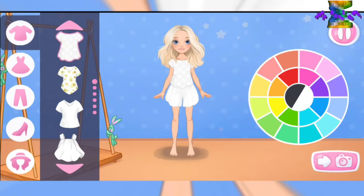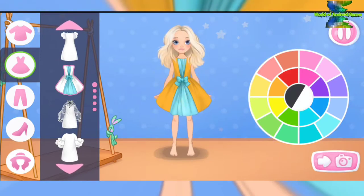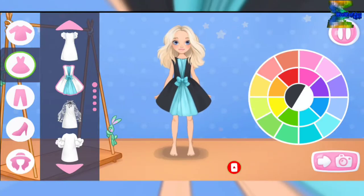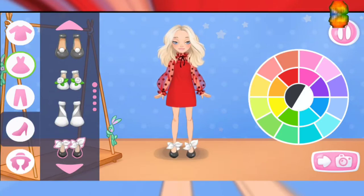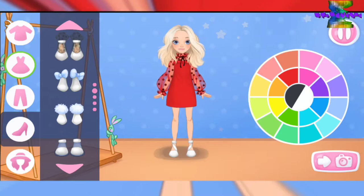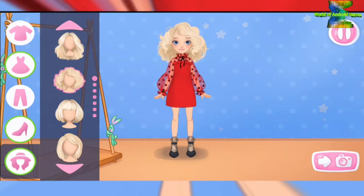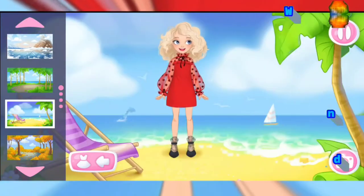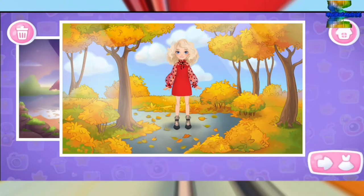This is the album — all your pictures! Help Emma choose an outfit for her photo shoot. Let's choose a one-piece outfit and select a color. This color is really suitable! Amazing. Let's choose some shoes and select a color — the color matches well. Let's choose a hairstyle. What a beautiful outfit you've made! Let's choose a background. Great picture — let's save it in the album. Nice photo! Do you want to make a new look?